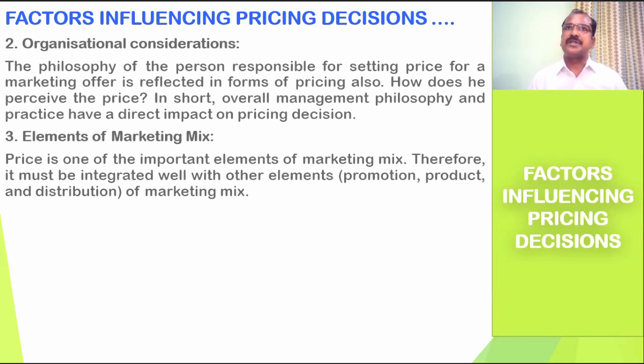See, in a situation you can understand that if you have made a highest quality product, your brand is the highest quality market offer in a particular product market, and you also target quality conscious consumers. What you are supposed to do with regard to the other P, you have to set the highest price possible, because many times the quality of a product is measured based on its price.